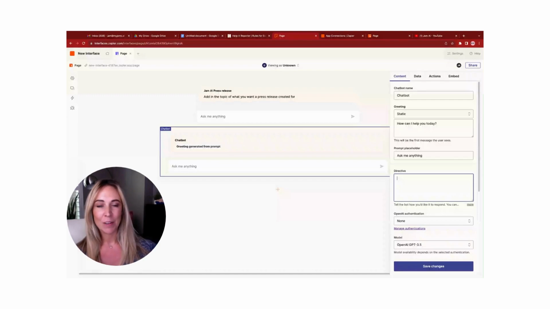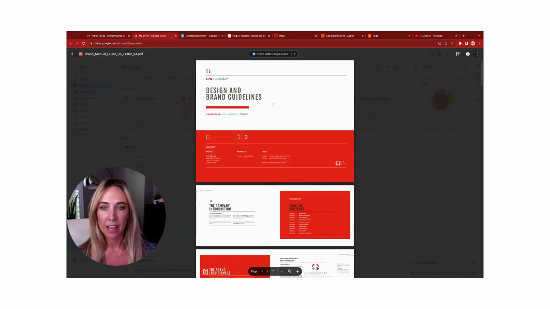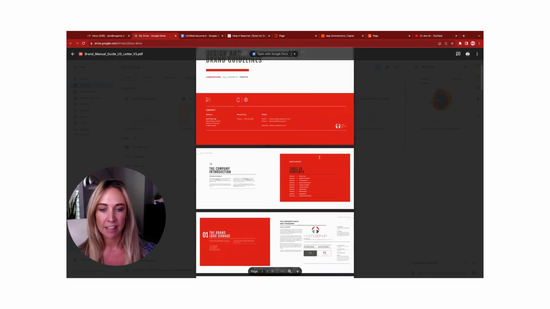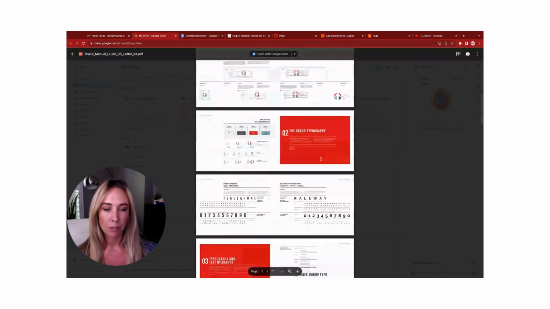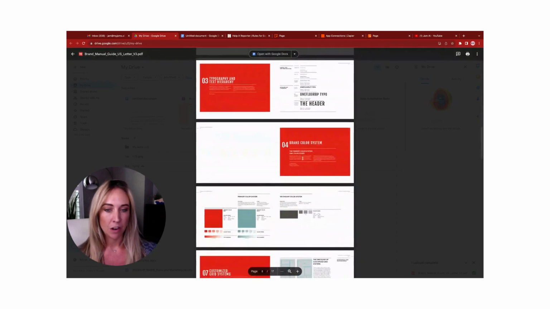All right, here we are back in here. I'm just creating a new chatbot the same way I did before. This time I'm going to be creating a chatbot that is a knowledge base for brand standards for my good friends at a company called One Floor Up. So I have their design and brand guidelines PDF. It's really nicely made. So I'll have information on all of this.